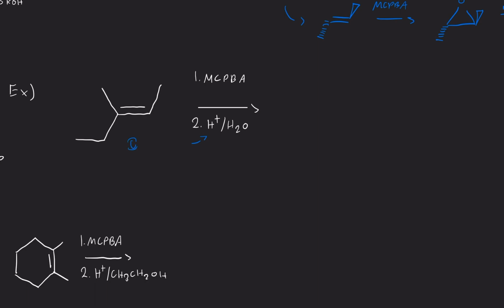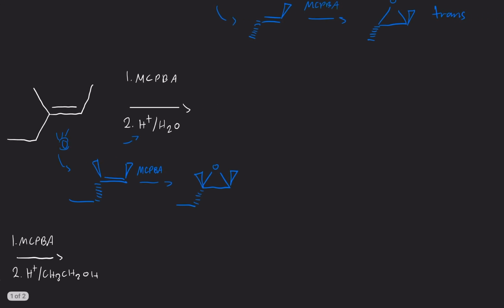So if we view this molecule from the bottom, with stereochemistry, this molecule would look like this. And those two methyl groups are going to be on a dash. And when we react that with MCPBA, we're going to get an epoxide, right? We have a three-membered ring that's going to form. All right, and in our second step here, we have an acidic hydrogen. It's going to come and attach with this oxygen here. And so our ring will end up looking like this.